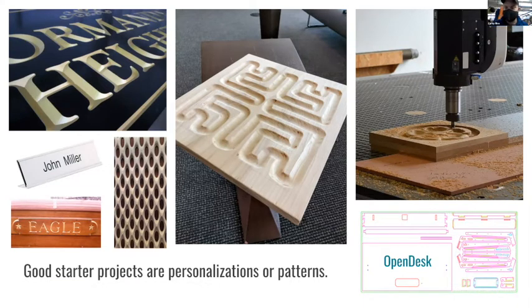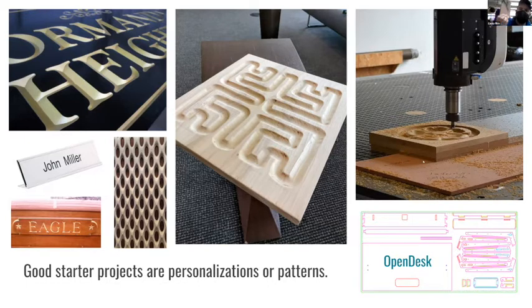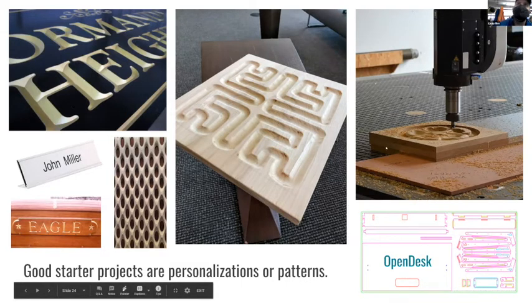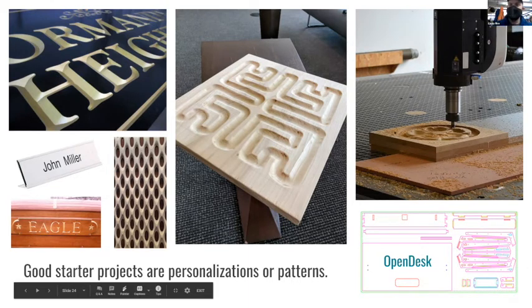There's tons of wood here at MakeHaven - I just bought these two long boards today, about an inch thick for around $8. That's a great way to get started. We're also going to try to get some plywood over the next week. If you're looking for wood to source, you can get a board for less than $10 easily. Remember your woodshop skills - squaring with the jointer, planing, gluing up into a panel - those things are totally the way to go.